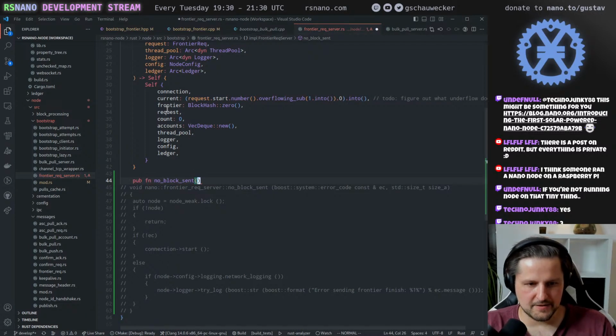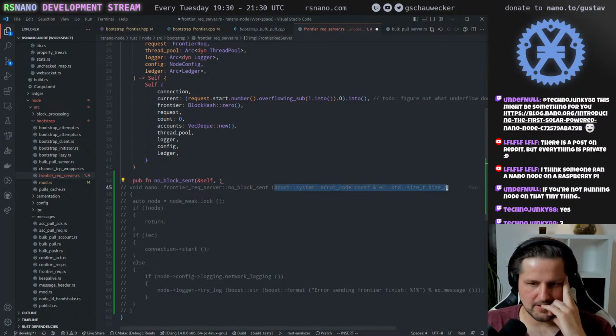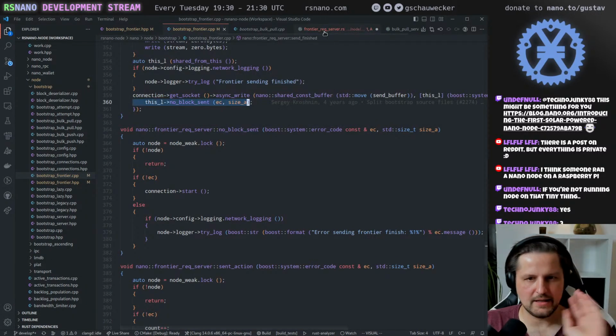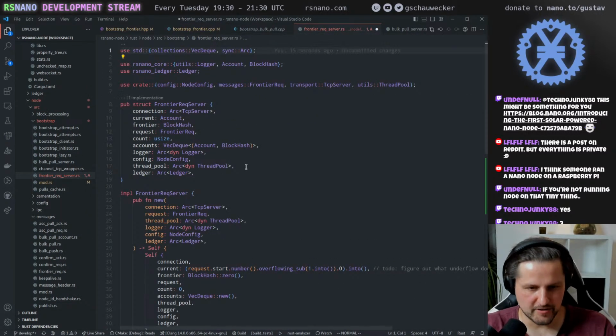No block send. It takes self. And it takes an error code. Oh, wait a second. Then it can't take self, as we call this one. I think this is a callback, or is it? No, who calls no block send? Yeah, okay. Let's just copy it, port it as it is.